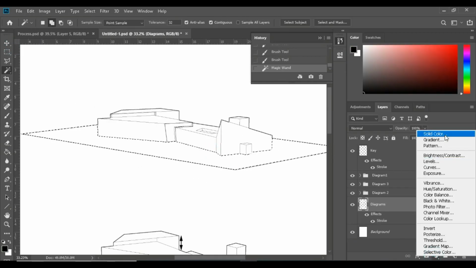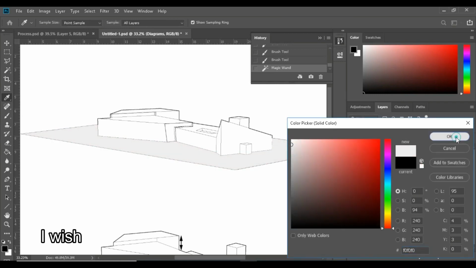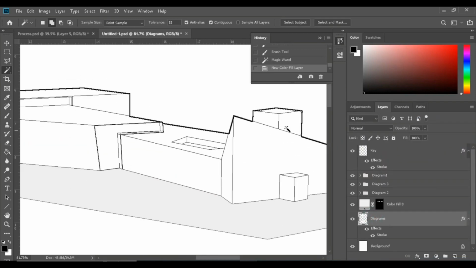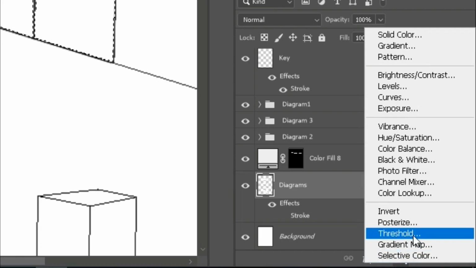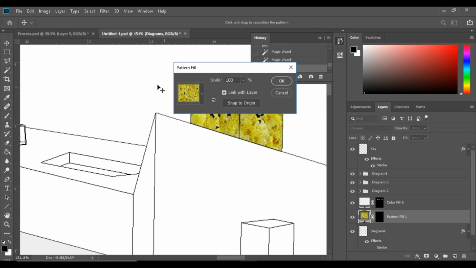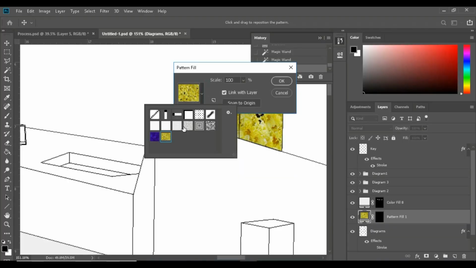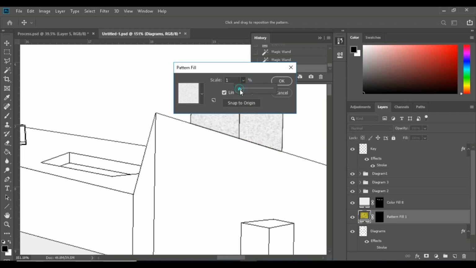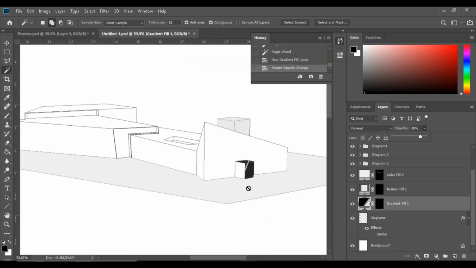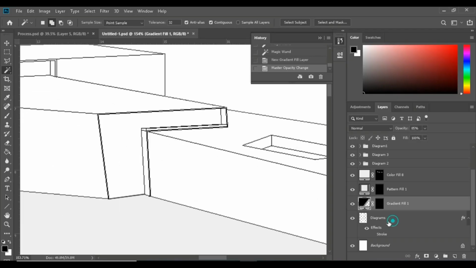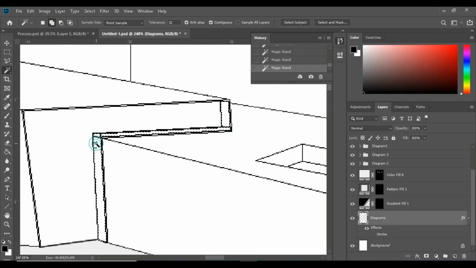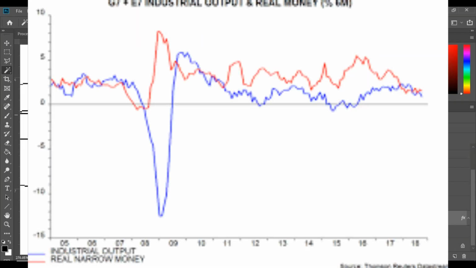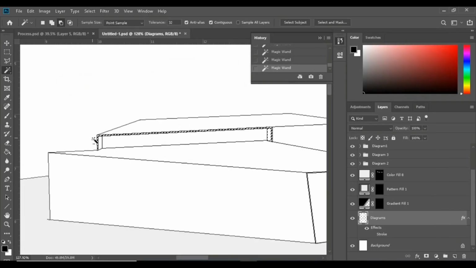Now this one is the one that's gonna take a few extra minutes. I'm gonna select the ground first and color that with light gray. A trick that I've been implementing is using a pattern. It works best with seamless textures like grass or concrete. So I'm gonna select this and then use the pattern overlay with concrete and then lower its opacity and scale. This one, ignore that because I've decided to change it. And then I'm also gonna select all of these recessions and color that with dark gray.